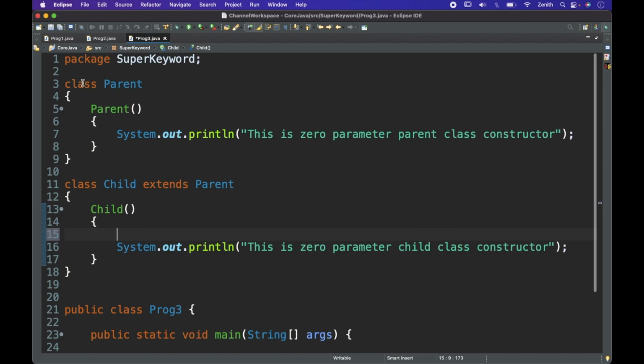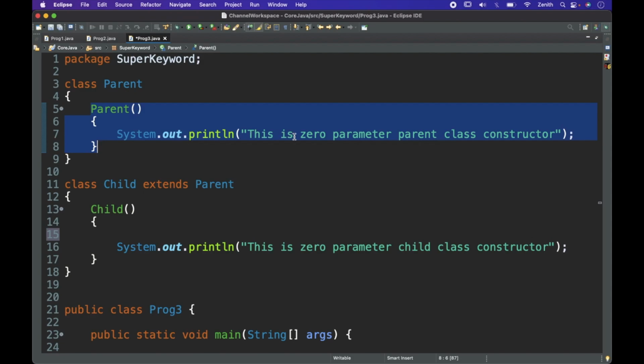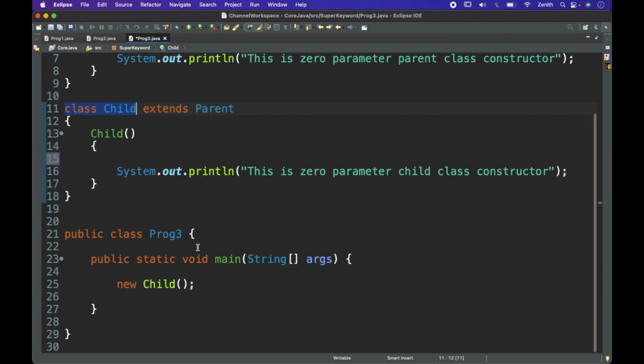Again, this is the parent class where we have the default constructor, or zero parameter constructor, which is going to print this is the zero parameter parent class constructor. And we have created one more child class where we have written this is zero parameter child class constructor. Now we just extend this child class with the parent class, and after it I just created one object like new child.